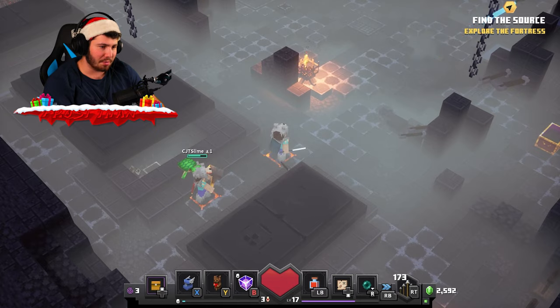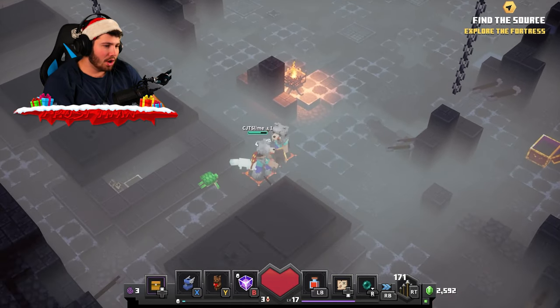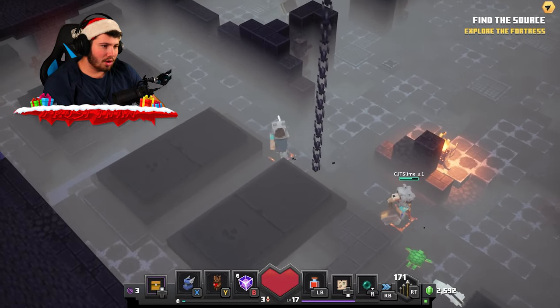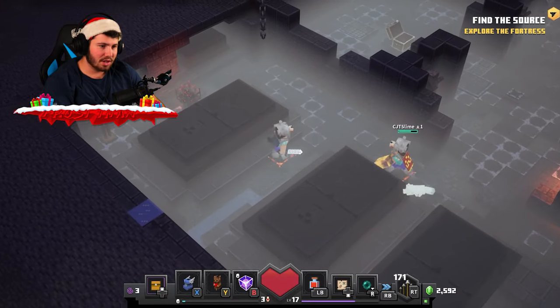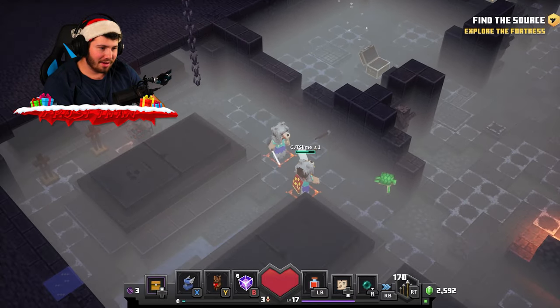Oh my god, those are some big arrows. Dude, my hammer, it's golden now. I maxed this thing out. Look at this. Look at that wall. Look at that arrow. Oh, go.